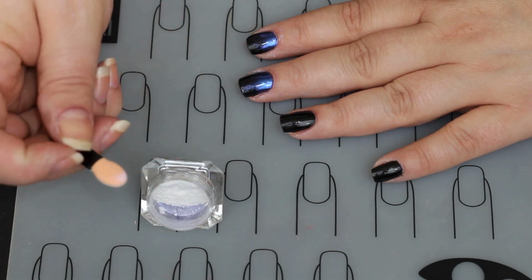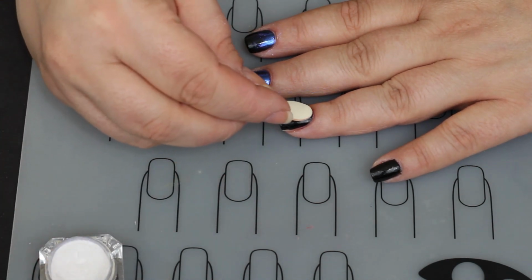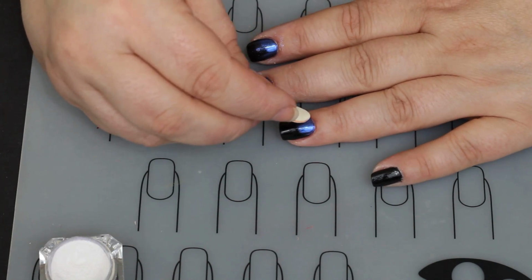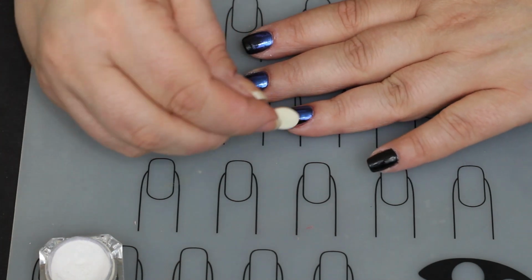Now, you'll notice as I'm blending this in, I kind of start to make a little line, and then I'm pushing from the bottom up. So I'm blending it up into the cuticle area from my start point.